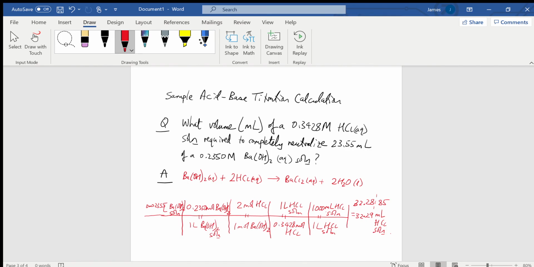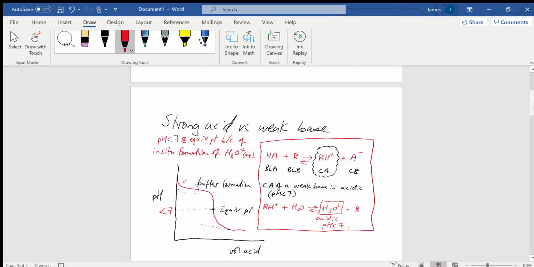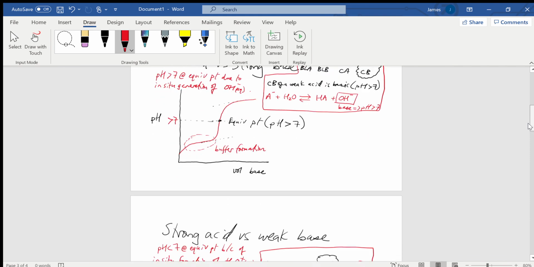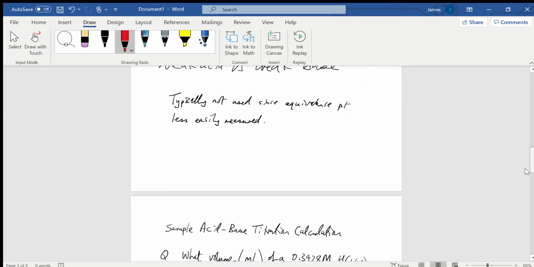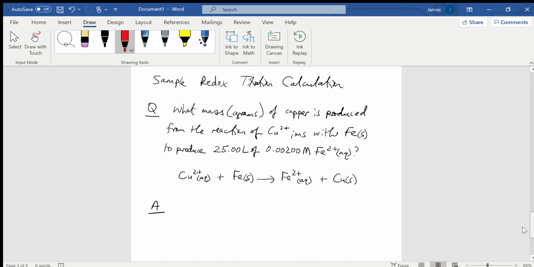So that's a typical acid-base titration calculation. So you've got a mixture of the quantitative calculations that you need and the qualitative understanding of what on earth is going on in the lab when you do this reaction. You need both, and a problem with the topic means a problem with one of these aspects. Okay, more examples for my students. For now though, let's move on to a sample redox calculation.